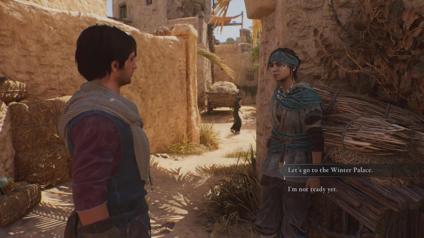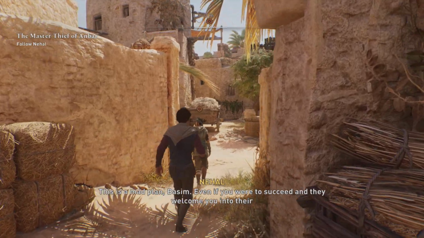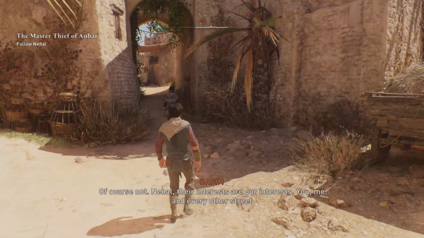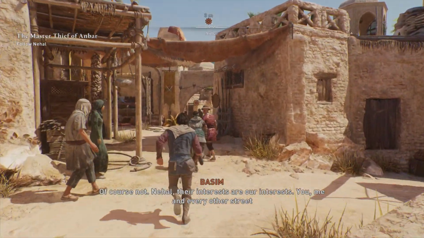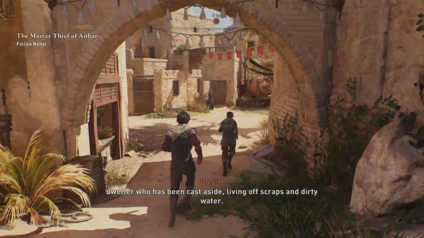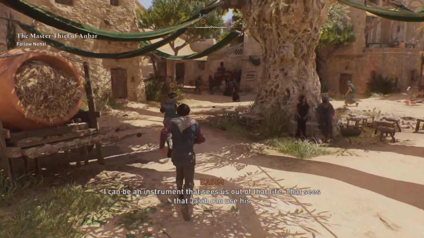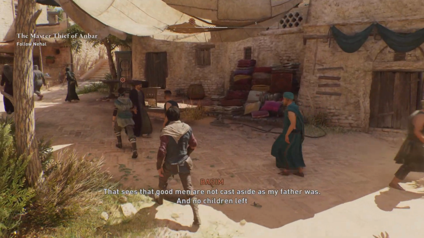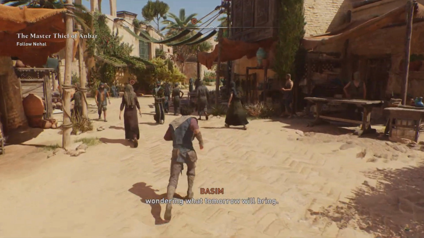Yeah, let's go, man. I think I'm ready. Lead the way. This is a mad plan, Basim. Even if you were to succeed and they welcome you into their ranks, what then? Will you forget about us? Of course not. Nihal, their interests are our interests. You, me, and every other street dweller who has been cast aside. Living off scraps and dirty water. I can be an instrument that sees us out of that life. That sees that Jasip can use his talents to be a real craftsman. That sees that good men are not cast aside as my father was. And no children left wondering what tomorrow will bring.